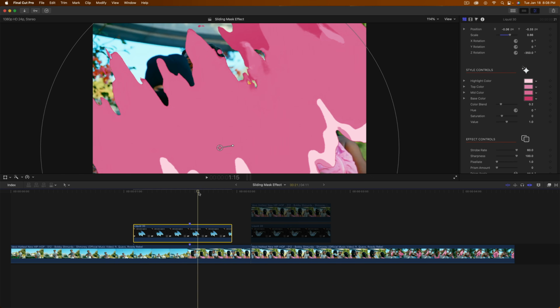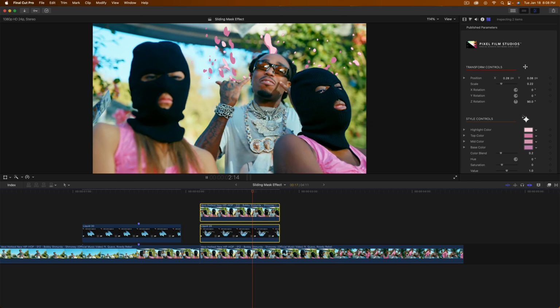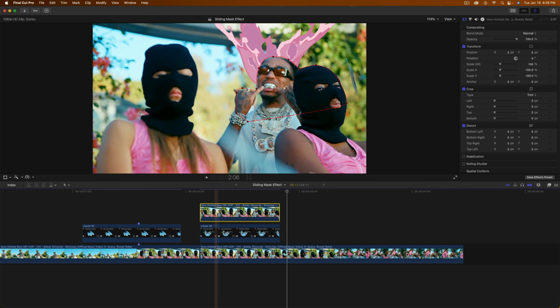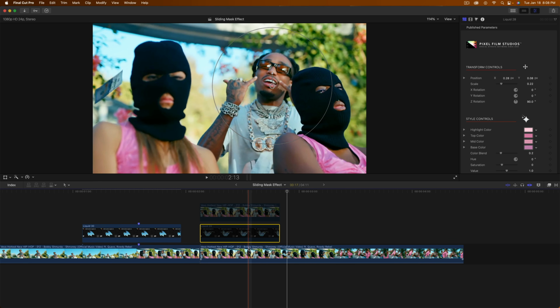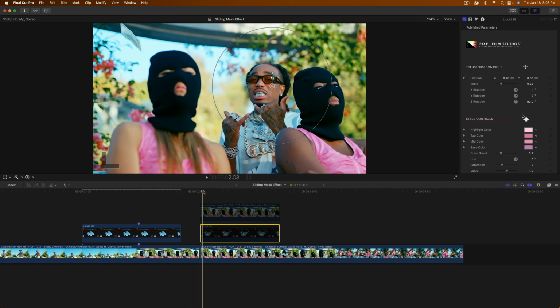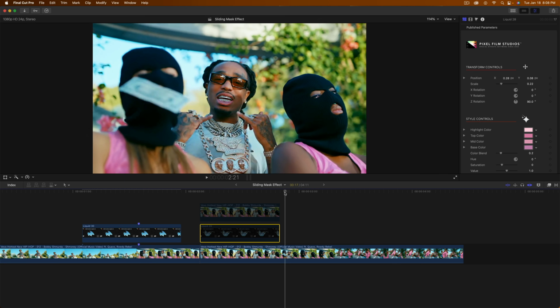I love this feature. So if I push play here and I go like that, we're going to be creating this splash effect. And for that to work, you pretty much just have to make a copy of the area that you want to mask out. So in this case, I made a cut right here, which is where I want to begin the effect. And then I skimmed through the video, and I want it to end pretty much right here.